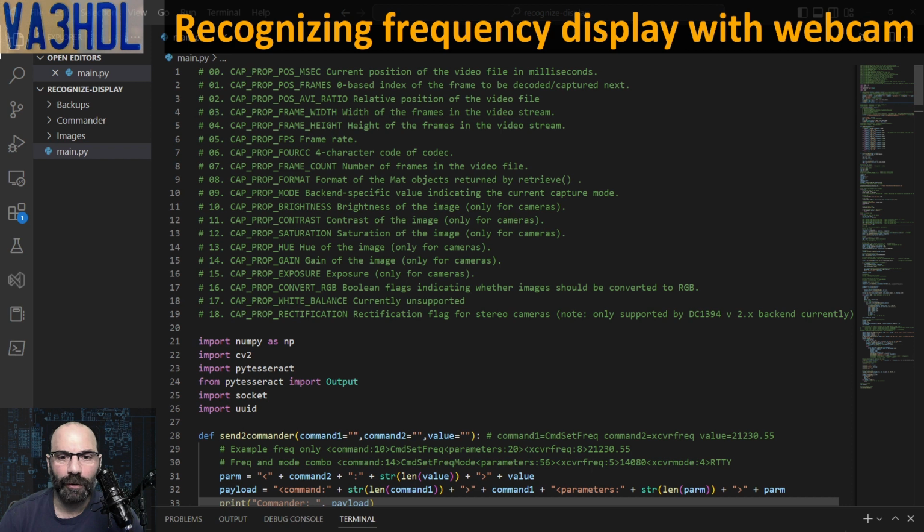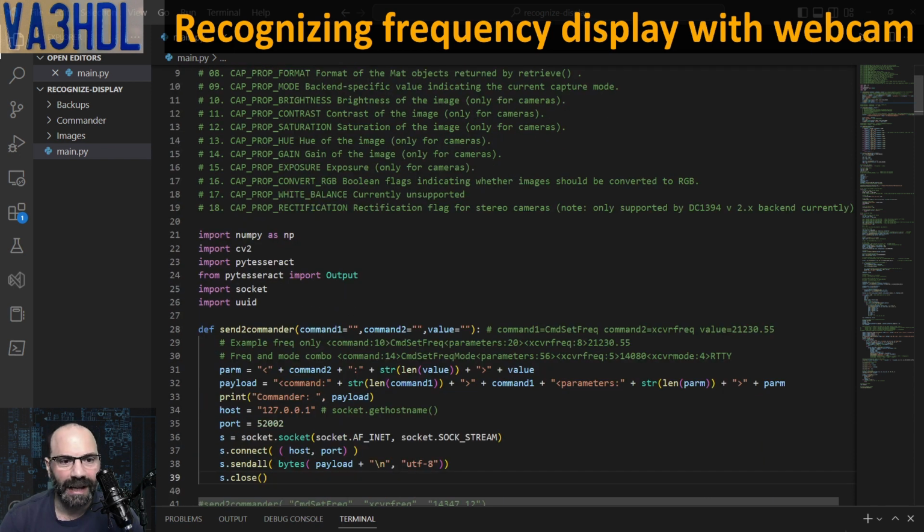I'm going to go very quickly through a code review and explain the different libraries and things that I use. All the green stuff is comments that I put in for my own reference. Like all these are the settings for the webcam that could be used if they are supported by the webcam. In many cases, not all these properties are supported by the webcam.